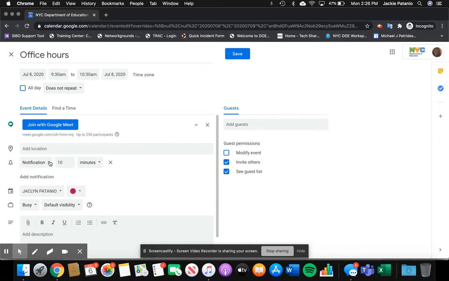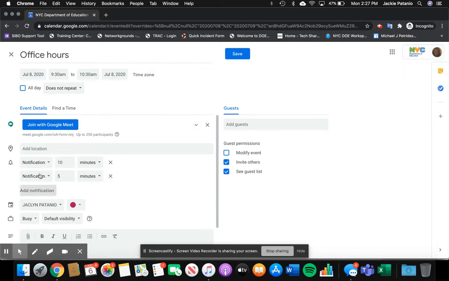So what this does is this, once you're signed in or somebody is signed in, if you have a notification set to this event, 10 minutes before the event, they're going to get something that pops up on their screen, no matter where they are, saying you have a meeting in 10 minutes. Okay? You can also modify this to be 20 minutes. You could change it to 5 minutes. You can also change it to hours, days, and weeks. But again, these are the notifications that will pop up on screen when a person is logged into the account that was invited. You can also add a notification.